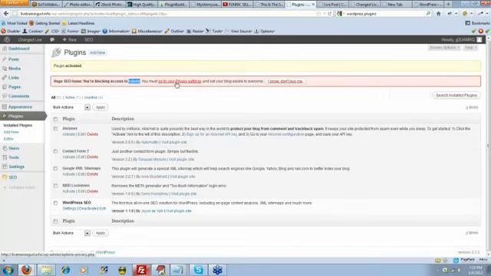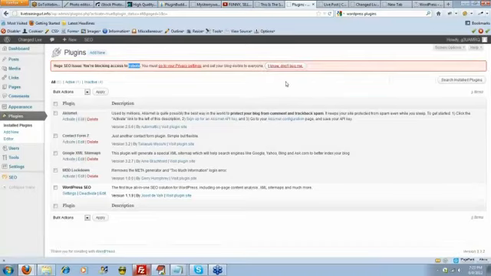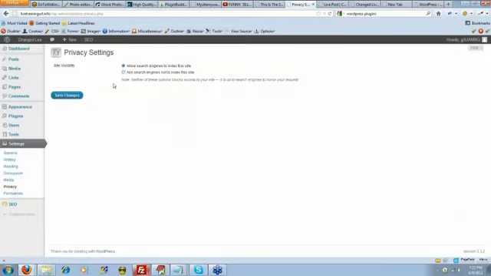So it's giving you a quick link to go to the privacy settings to change that and set your blog or website visible to everyone, and you can basically click this to make it go away. So I clicked it, but it didn't go away. So maybe temporarily we'll just set it to live. We'll make it happy.